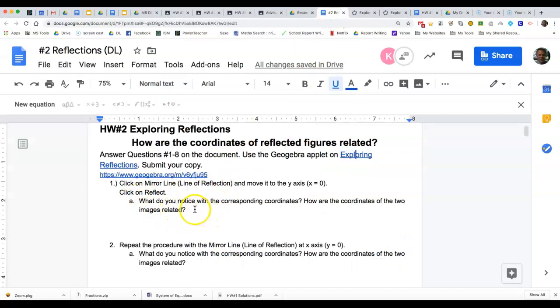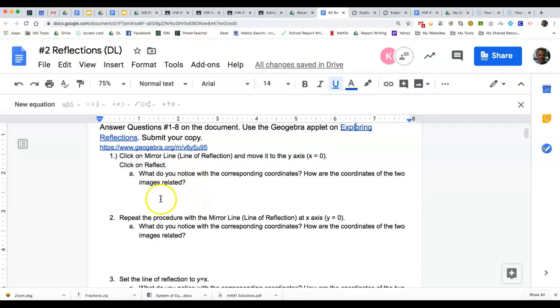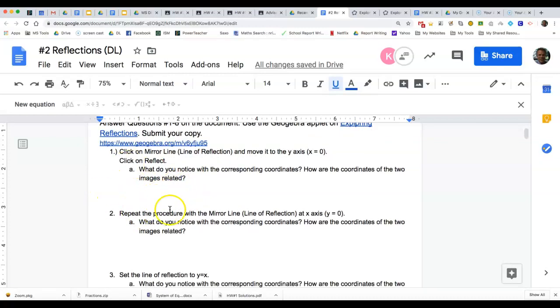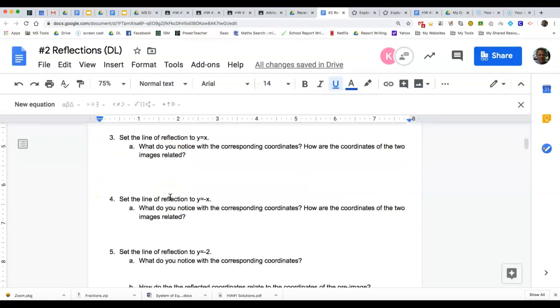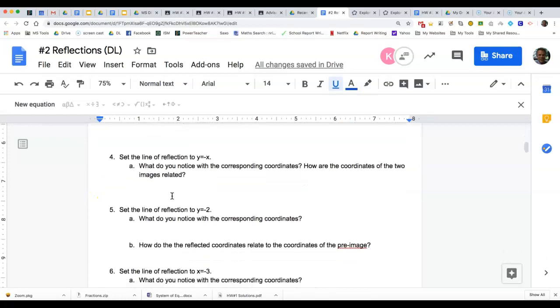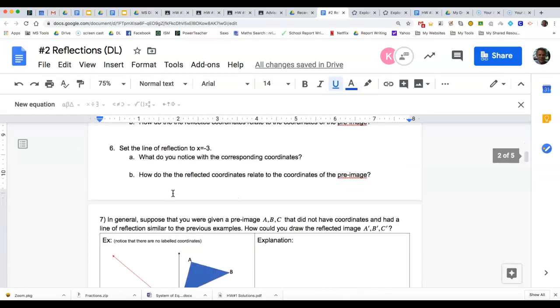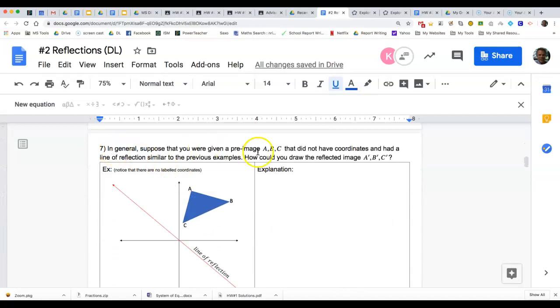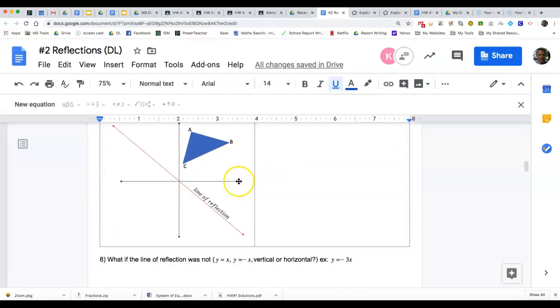Okay, so going back to the document, you can see the questions are here. I'd just like you to put the answers in the document, and you can condense this so that it's not spread out. You could change the color of your answers to make it easier for me to read if you want. And these are all verbal answers as you go through. And then there's an extension question here to think about what if you didn't have the coordinates, would there be another way to do that?